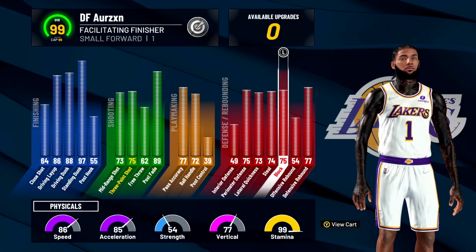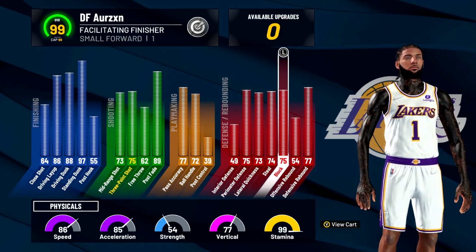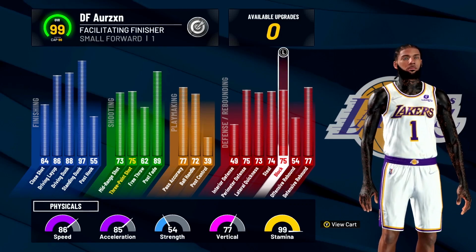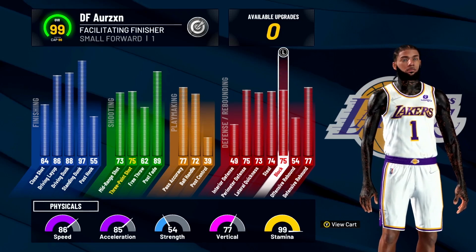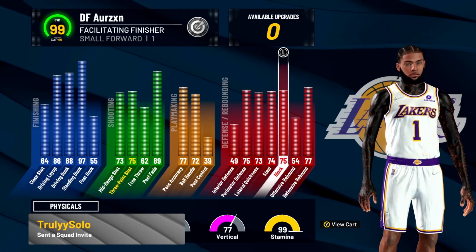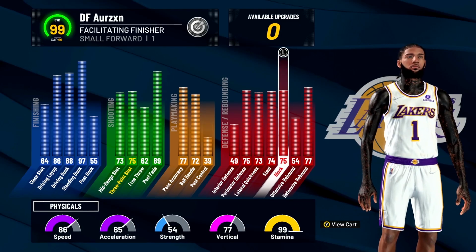Something like this build, I will also link this build in the description, but for guards, I would recommend a play shot, a two-way, a pure playmaker, something with a lot of playmaking in it. For a center, you want a lot of finishing. For a guard, you want a lot of playmaking. And I will also leave the recommended guard build in the description, which is just a play shot, but it's also a recommended build.